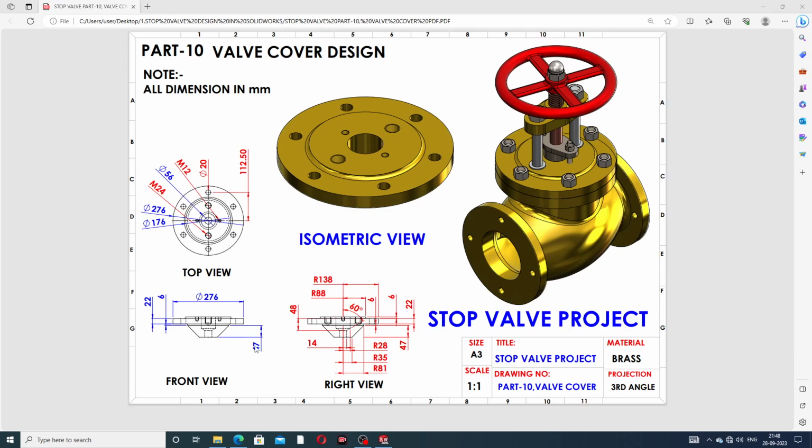This is the front view, this is the right view, and this is the top view. All dimensions you can see here easily and clearly, and all these dimensions help in designing this body. This project is a stop valve project, and all parts are drawn separately one by one here, and last this body is assembled.